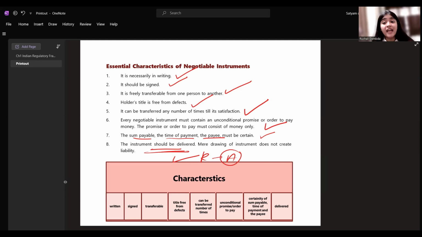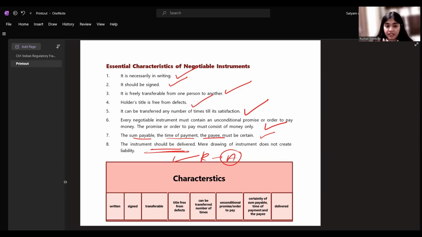This can be asked as a direct question to you, for 2 to 4 marks, depending on how many points you mention and what criteria they give. There are 8 points. If you write all 8 clearly, I hope they'll ask you for 3 to 6 marks. Even if they give you 3 marks, you have to mention 6 points. If they give you 4 marks, you have to mention all 8 points very easily and very clearly. You can remember them.